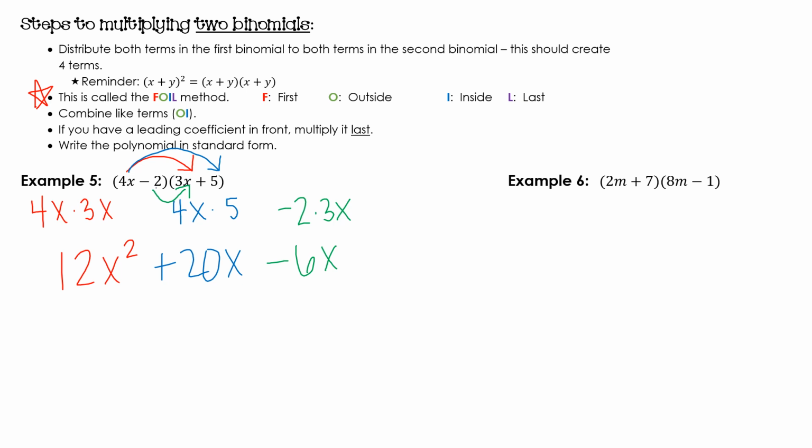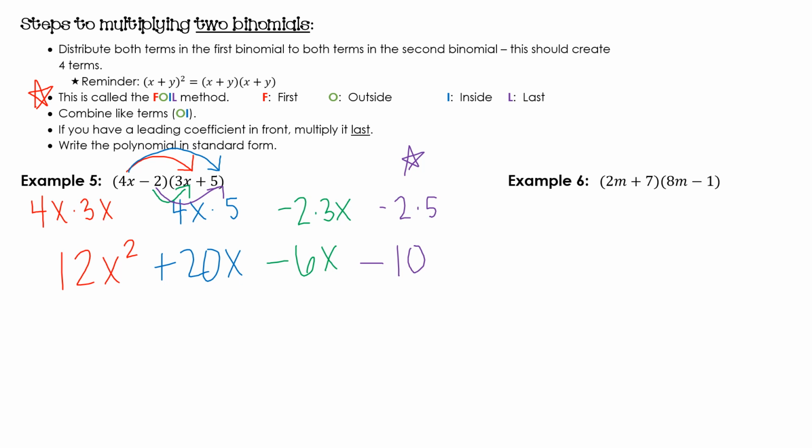And then -2 times 5 would give me -10. Now we need to be careful, particularly with this last one. For some reason, students always multiply, and then they see -2 and +5, and they write down 3. They just go ahead and add them in their head. So make sure that you follow through with multiplication for all of the steps of FOILing.